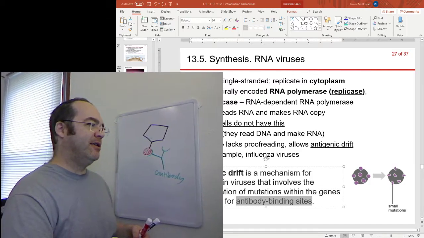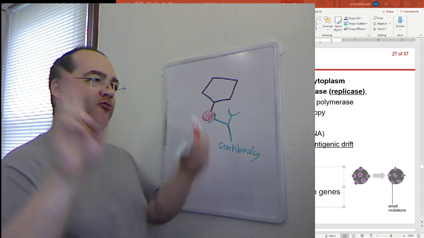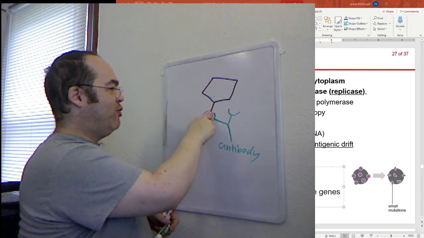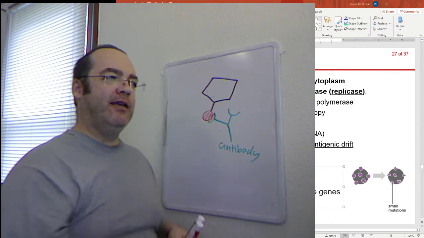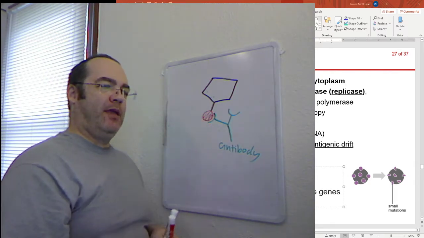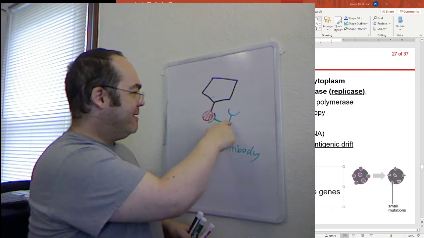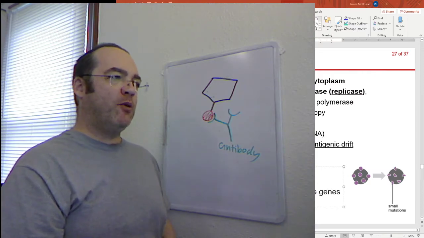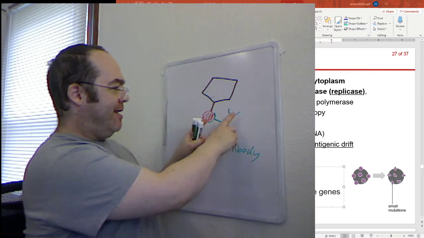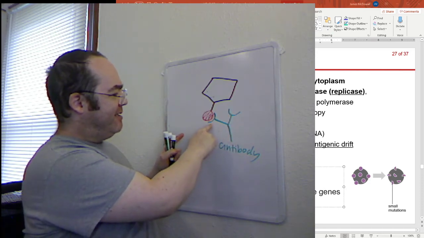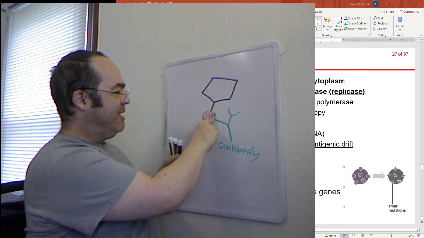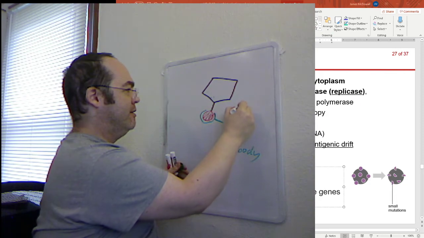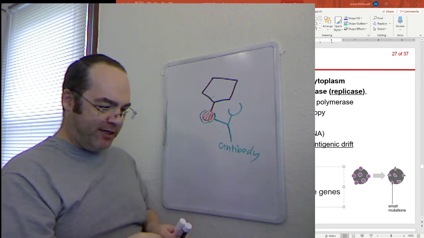So here's the original virus. Here's the virus capsid. Here is the spike protein, and originally the virus had a circle spike protein. And our body, having seen this virus, would have mounted an immune response, and part of that immune response would be antibody production. Here's our Y-shaped antibody, and here's the variable region of our antibody, and you can see that the variable region of the antibody can recognize the circle of our virus.